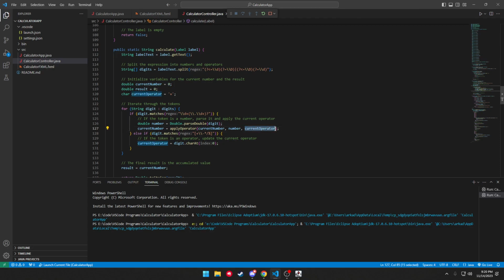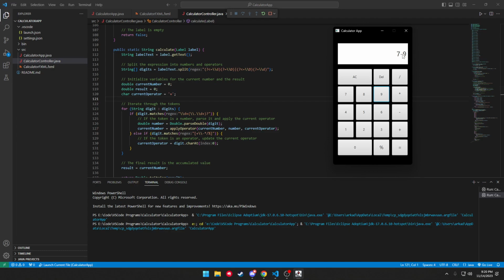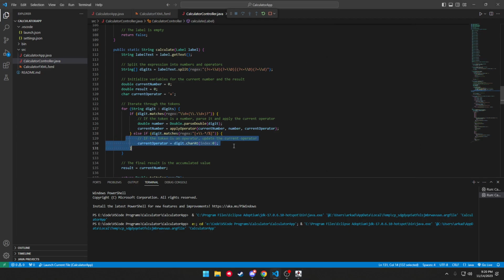And then the current operator is a plus, so it's just 7 plus 0, so it's 7. And then we have here the minus sign, which we would then set as the current operator because it's not this if statement, it's not a number. So it'll be this else if.